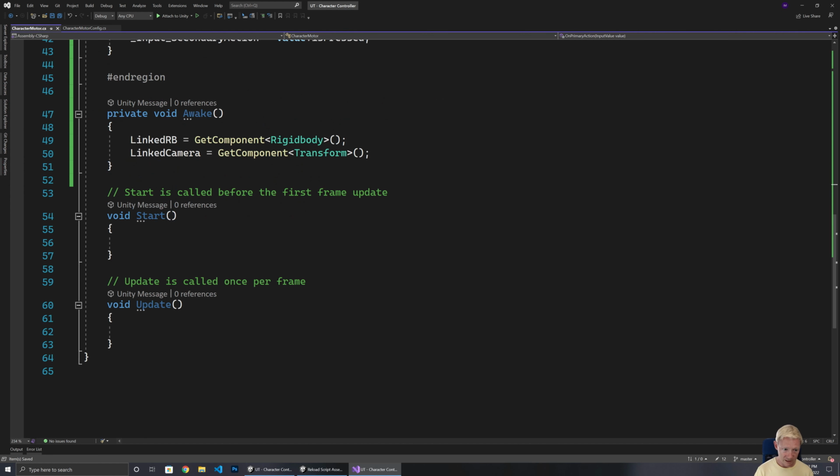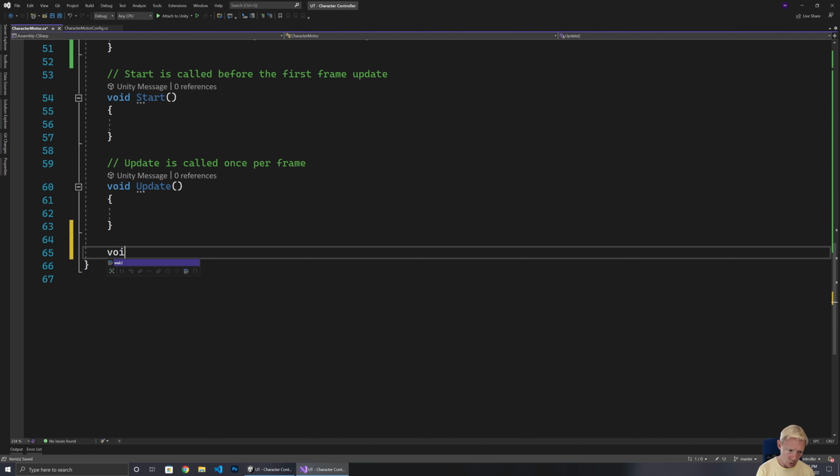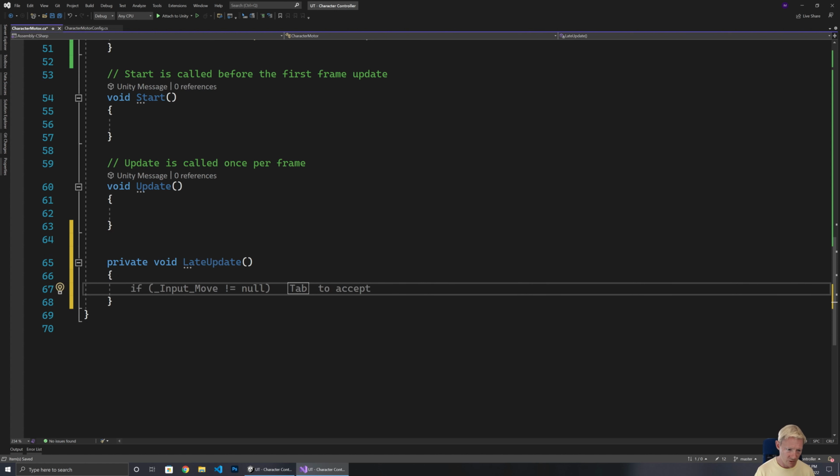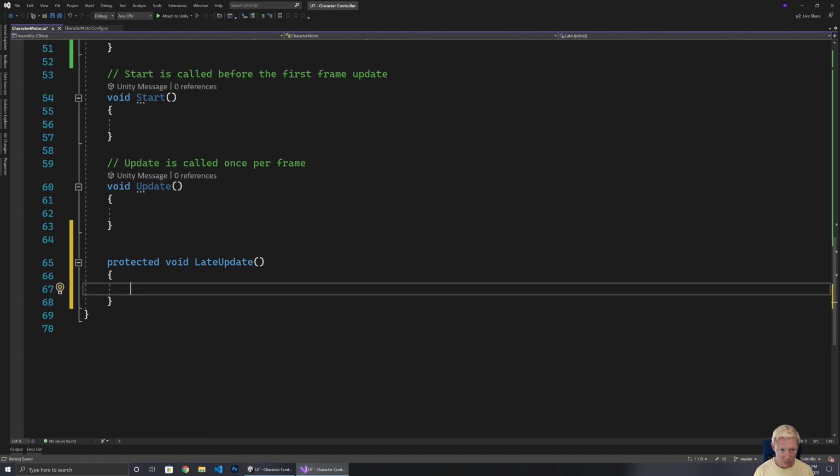Got our configurations there, so we can start to do the looking around. It's not uncommon for a camera look to happen in late update. So we'll do that. We will make this protected though. So I've got our input. So then with that input, I need to transform that. So, okay, well, I've got my input from the look.